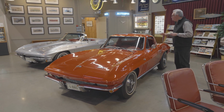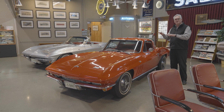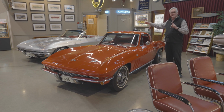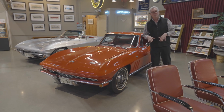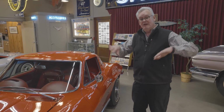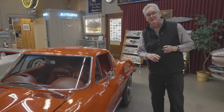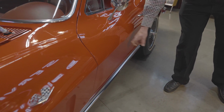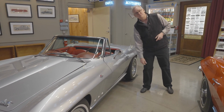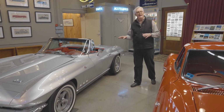And so I think that's really what they're getting at when they say, well, the reproduction car, the restored car, versus the original car. The difference is, and why I say a little of this and a little of that, is because the modifications that I made to that car make the car a lot more enjoyable by lowering the seat and moving the pedals back. The other thing that I did was I put Dynamat in the entire interior of the car. Now, Dynamat is a sound deadening material, and I just want to show you the difference here in the doors. If you tap on this door, listen to this. Now, watch when I tap on this door. Much more solid. And that sound deadening quality, even though it's a convertible, gives this car a wonderfully quiet ride.